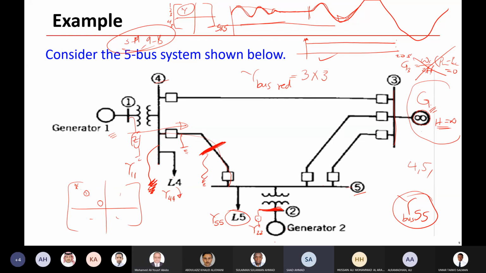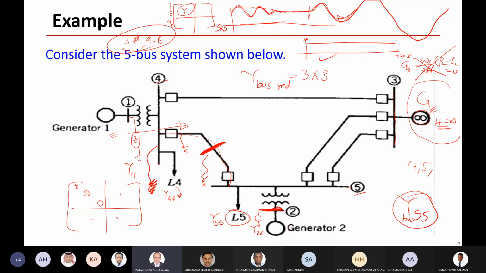Doctor, I'm not sure. Go ahead. Sure, but it's just an idea. What if we add a bus instead of removing at the point of fault? This is exactly the case. You have to add a bus at the fault location.